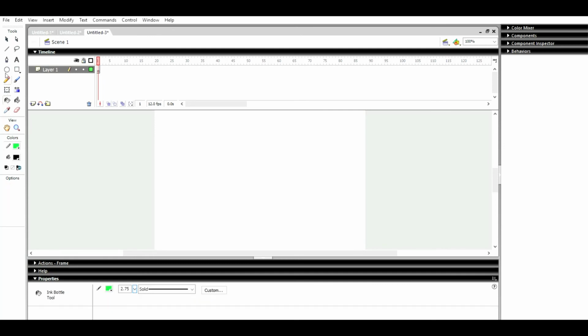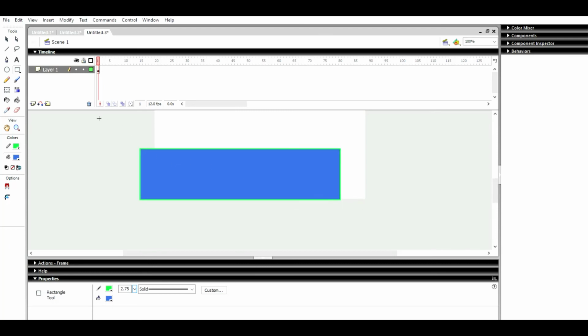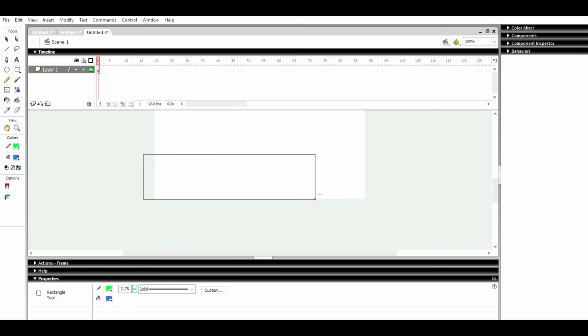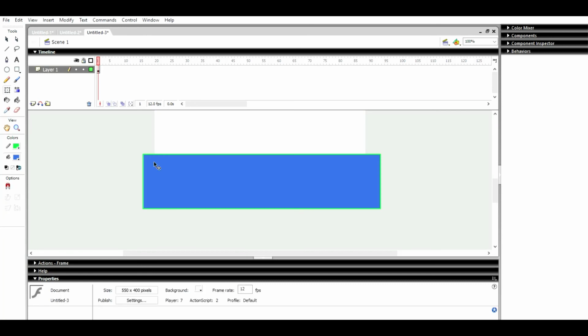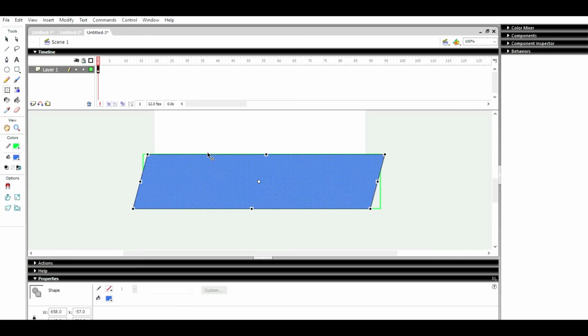So you gotta go to this, and then you gotta go to the color you want. I'm going to put it here. I'll skew it. I'm going to delete the lines.